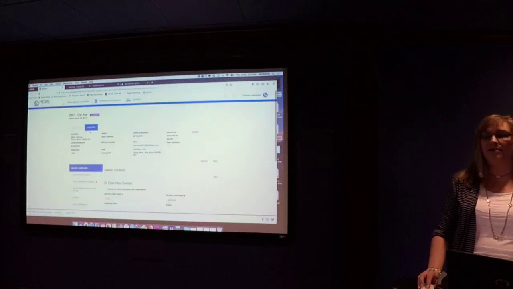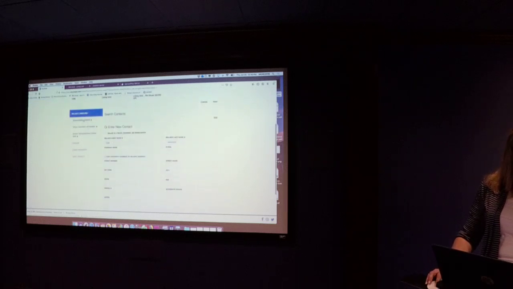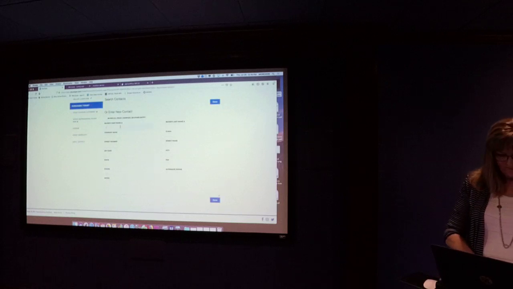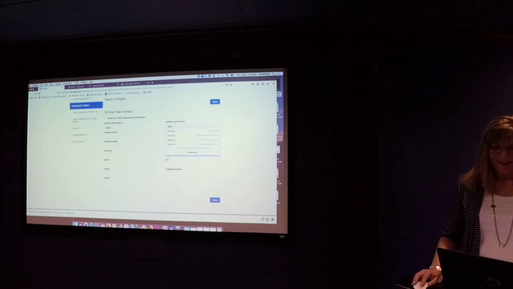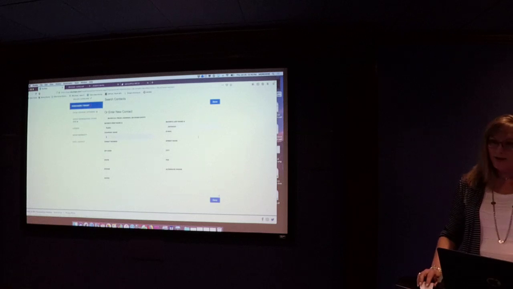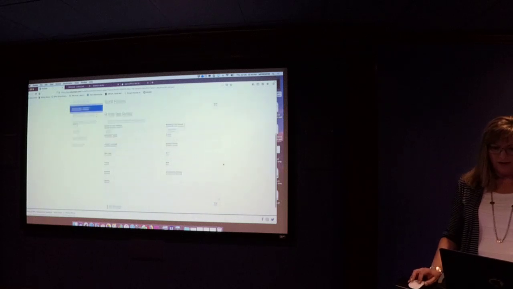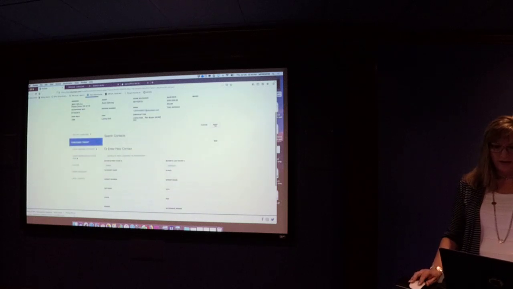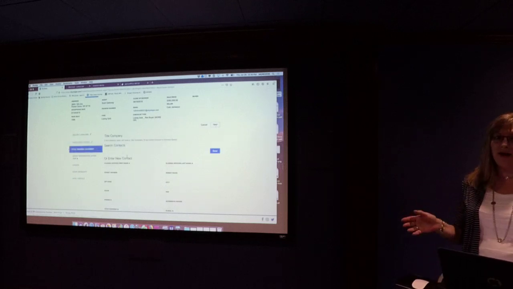Now it pulled up the contacts tab up at the top. So this is where you're going to add the buyer's name. Put my kids' names in there, and put their email address in there. And then you click save. And then you'll see the next button. So you can click that, or you can actually just click over here and go to the next one. But it's going to take you through the process.